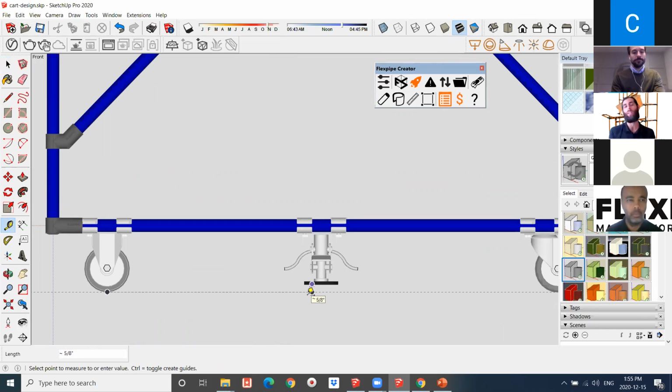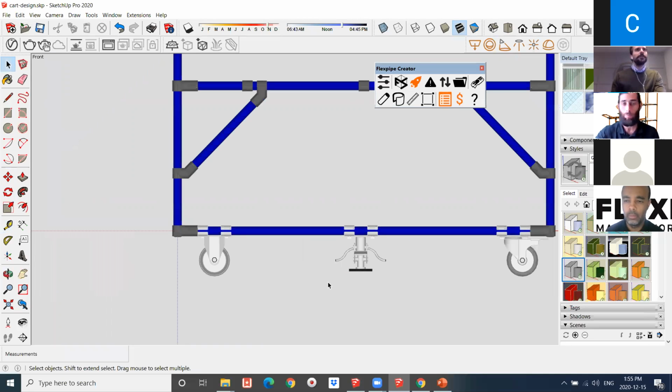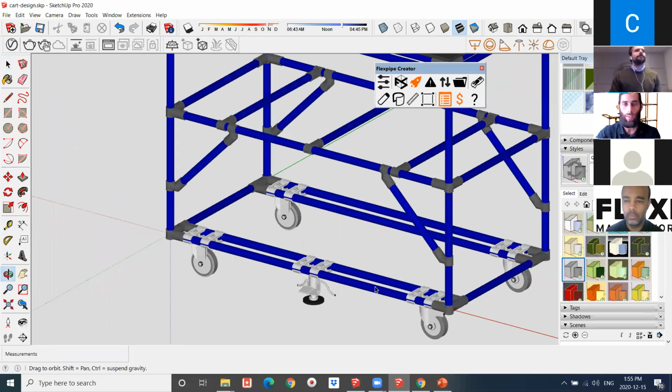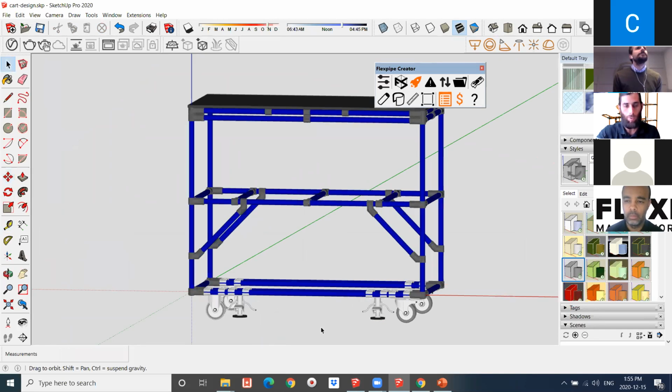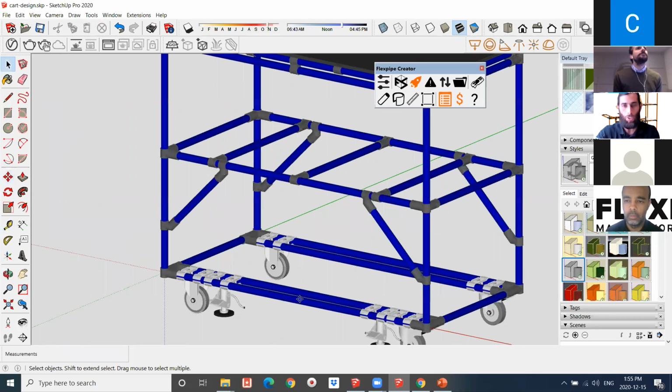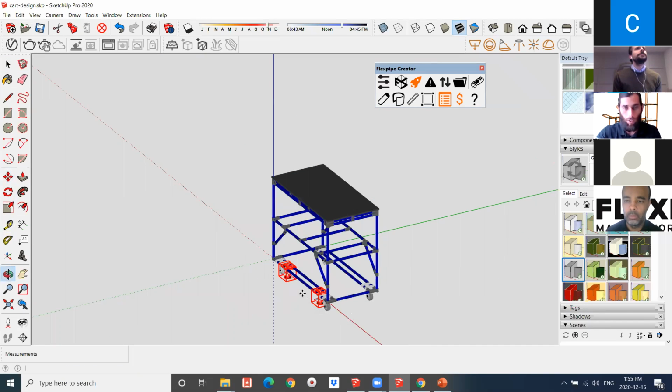So the idea is that they are sitting higher than your actual casters in transit, and then when you press down on the foot brake, they're going to lift up the casters from the ground, making sure that it's nice and stable. So those you can go ahead and apply as you need, and depending on what it is that you're going to be using it for, you can add a couple there, right? And then go ahead and maybe add a few on the other side as well.